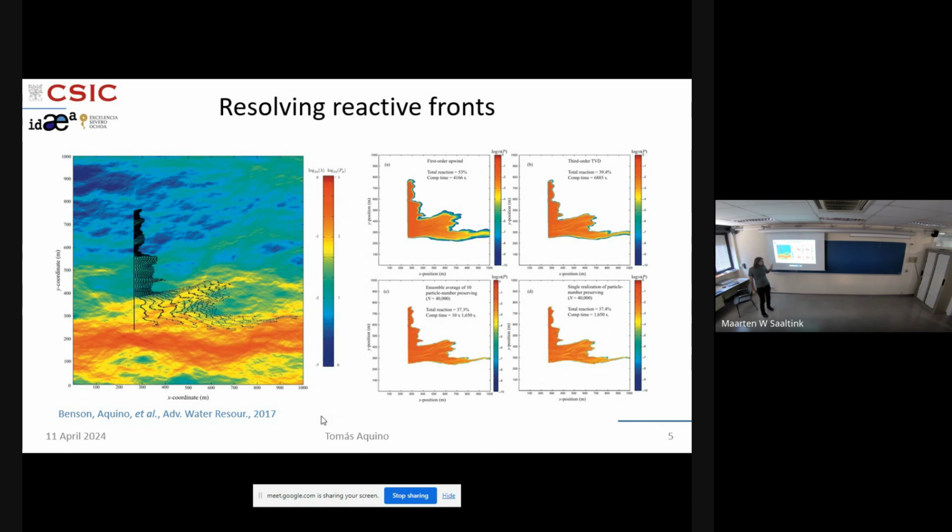I don't want to get into too much detail in that, but basically the idea is that you inject basically two lines of particles, here I'm showing one, or two thin strips, one of a certain component A, one of a certain component B, you let them go, you let them react. And then you compare Eulerian and Lagrangian approaches, right?